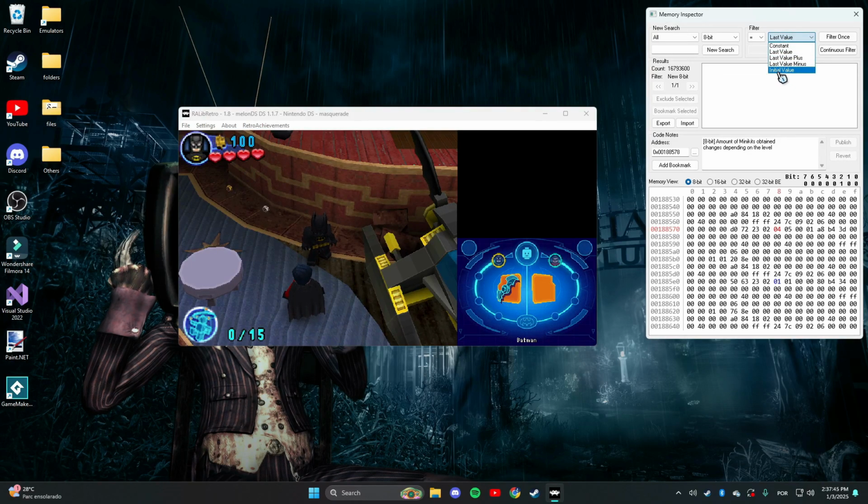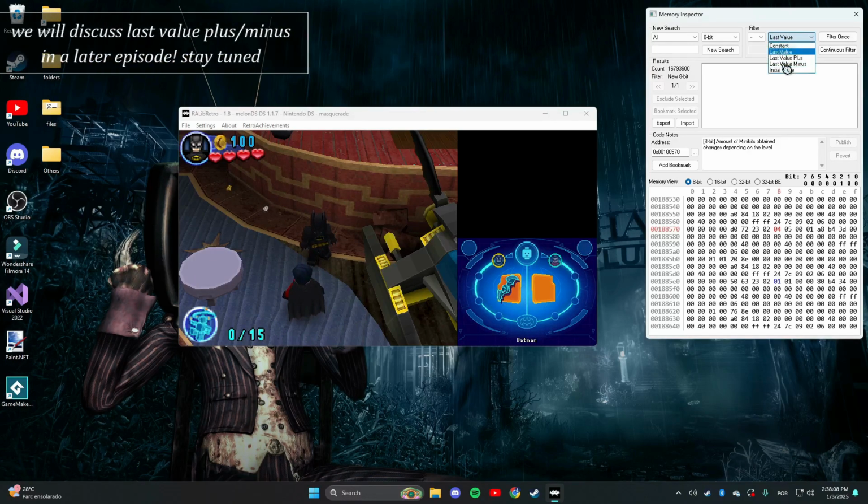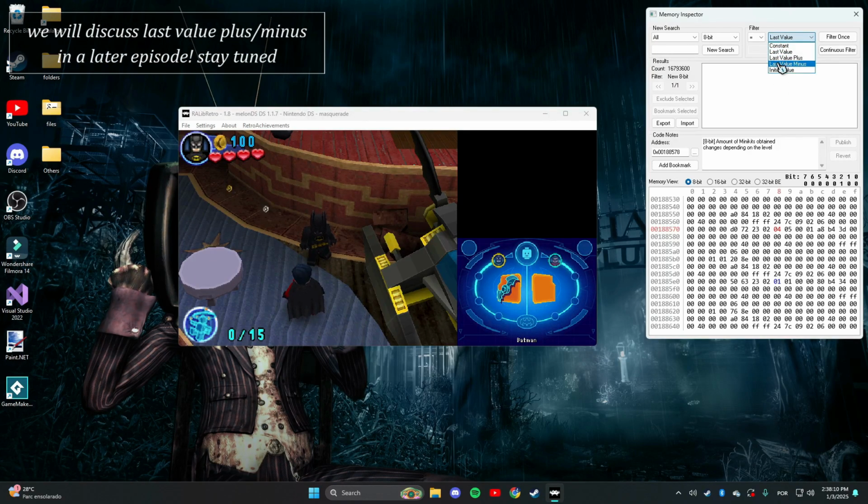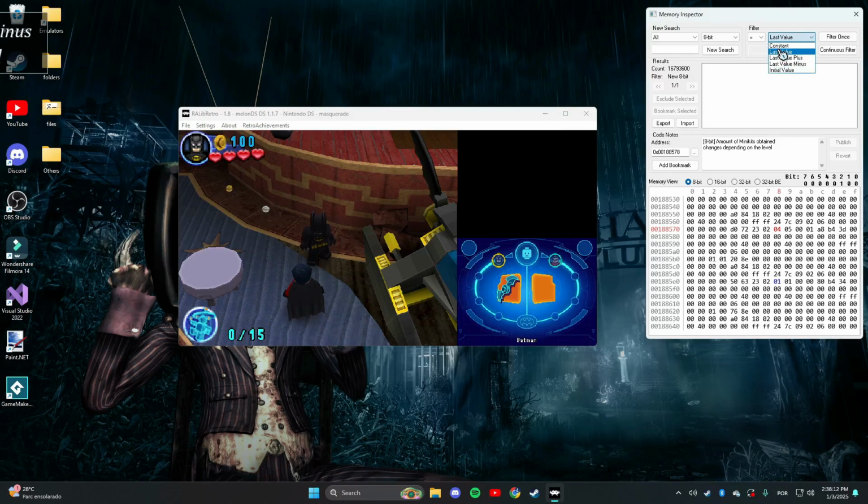Initial value is basically the value when you click new search. Last value plus and last value minus is the last value plus the number you input into it, or minus, depending on which one you choose. But we will discuss this in much greater detail at a later date. For now, we're going to be using constant.